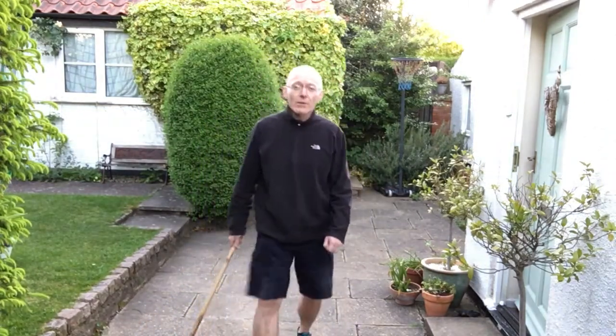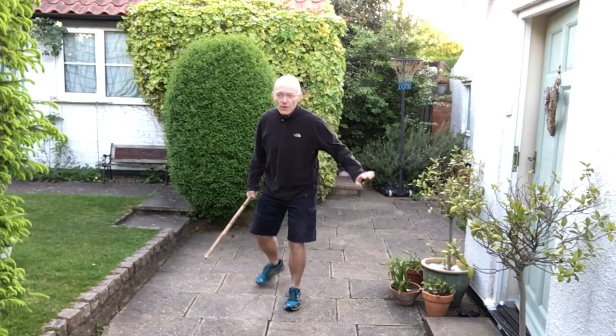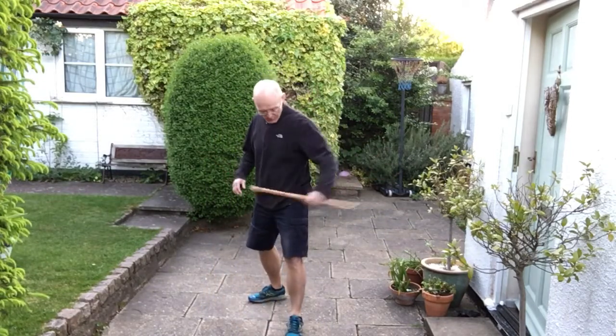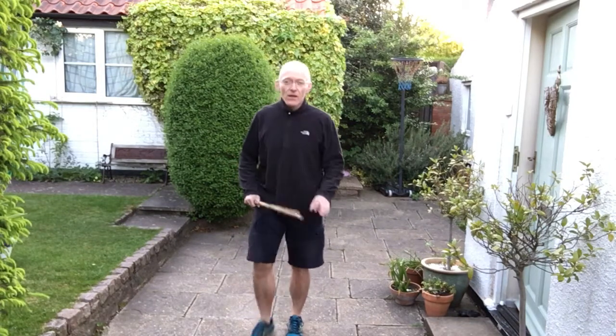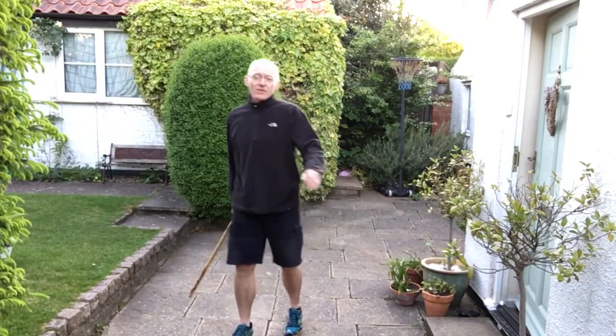Firstly, the footwork. I'll move back again so you can see. Right, practice that movement. Just the feet. Half a foot. The reason being, if I step back like this, often the tip will catch my leg or my hip. Okay? But if I do that extra little bit on the start, it doesn't.